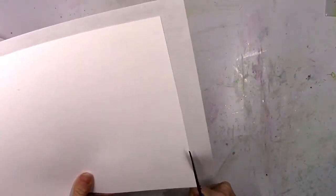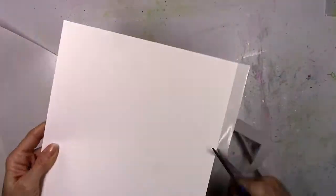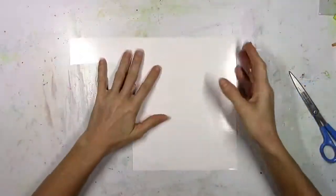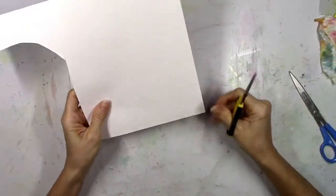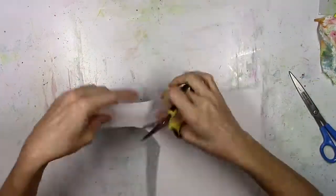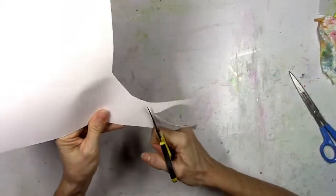I tried to run this through my Silhouette Cameo but my blade is getting kind of dull, or maybe I should have done a double cut. The cardstock is so nice and thick that I could not get my Cameo blade to cut through it — it cut some leaves but it just didn't work very well. So I decided to stick it to some cardstock again and just use scissors, doing it old-school the old-fashioned way.